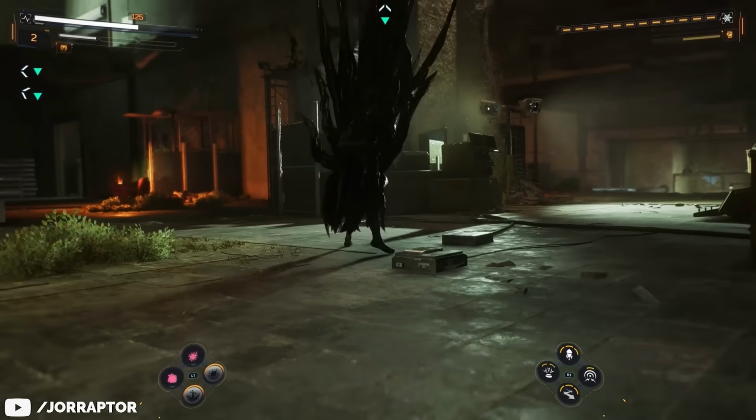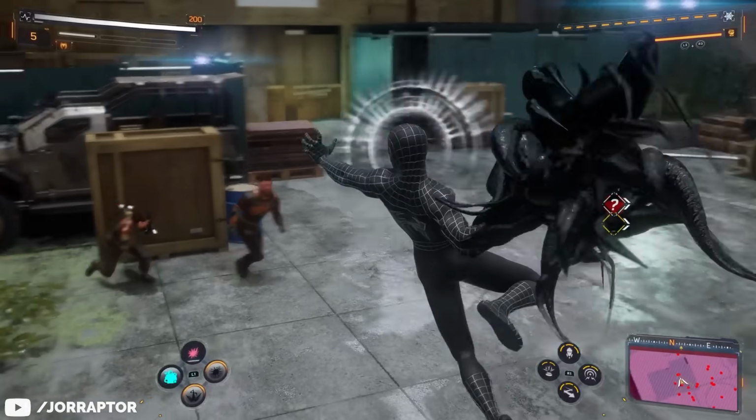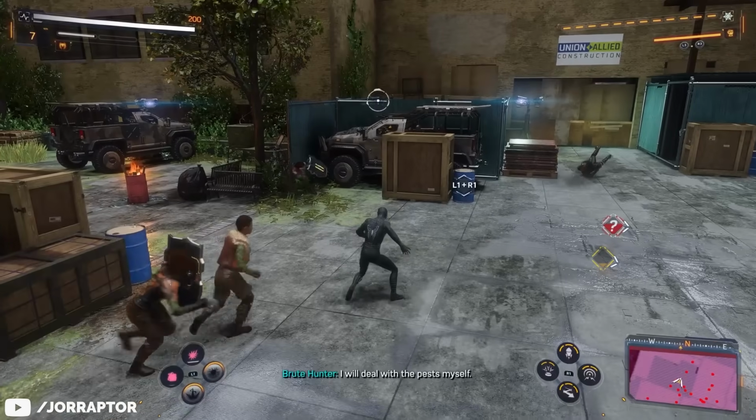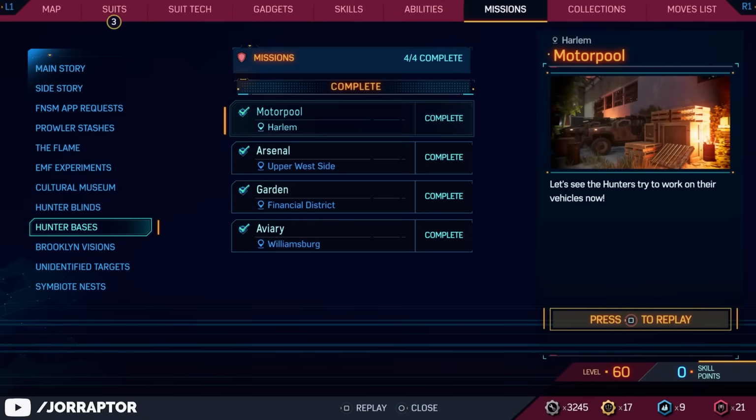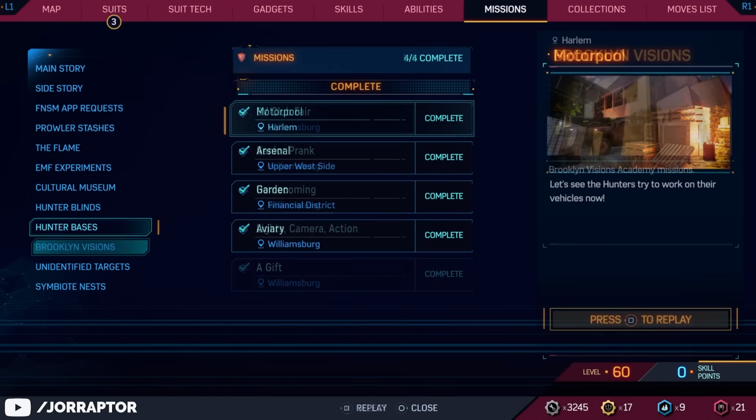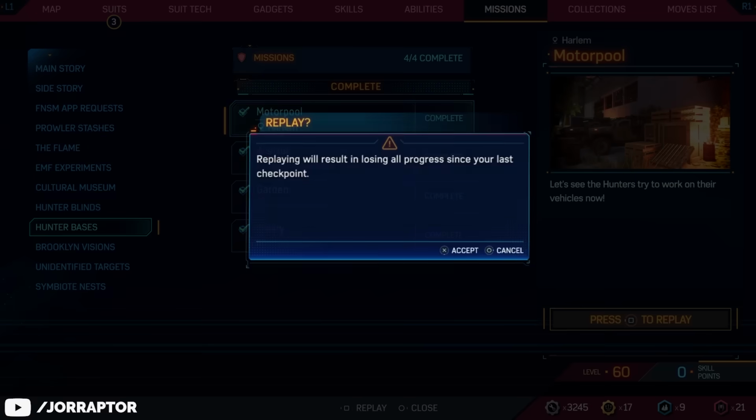And yes, this includes the anti-venom bomb that first was only available in white. So now you can throw a black bomb, but you will still see a white splash. So they did not, sadly, change that. And you now see me use it in one of the hunter bases, because you can replay almost every activity and mission in the game now by going to the missions menu.